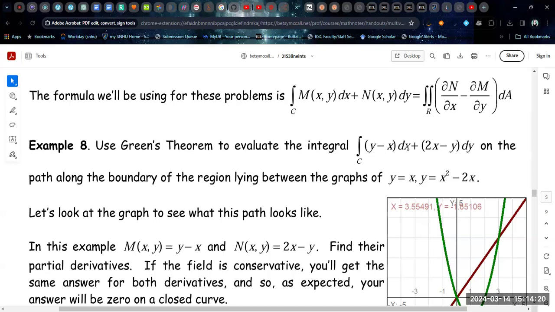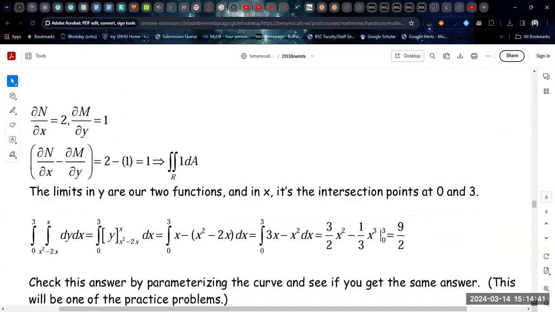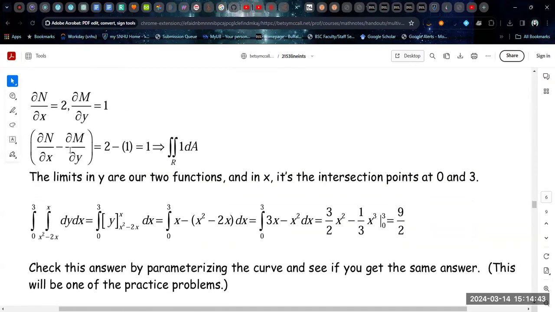1. So I try to remember this as basically if you already have a dx, this is the function M, you do the opposite derivative. So you would need the derivative for y here because it's multiplied by dx. And here you're multiplying by dy, so Green's theorem would need you to take the other derivative, the derivative for x. And so when you do that subtraction, 2 minus 1 is 1. And so basically you're just calculating the area of this region.